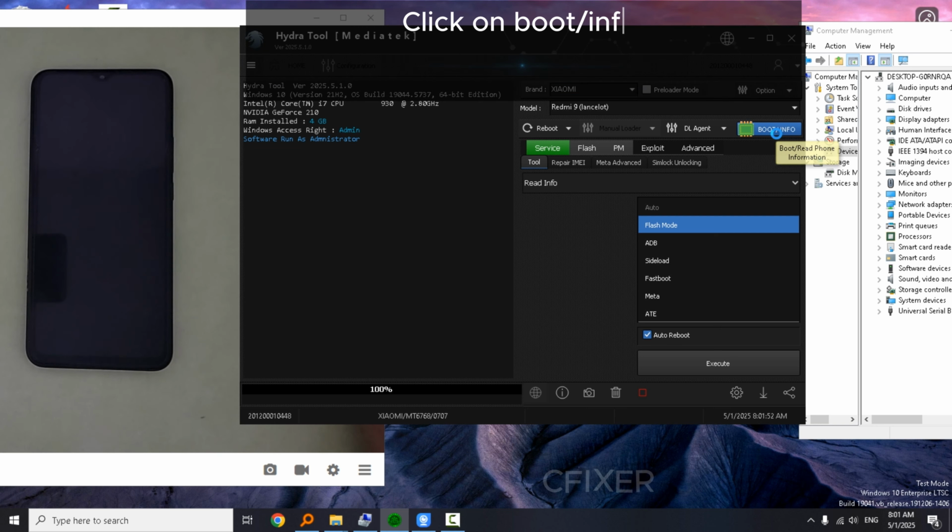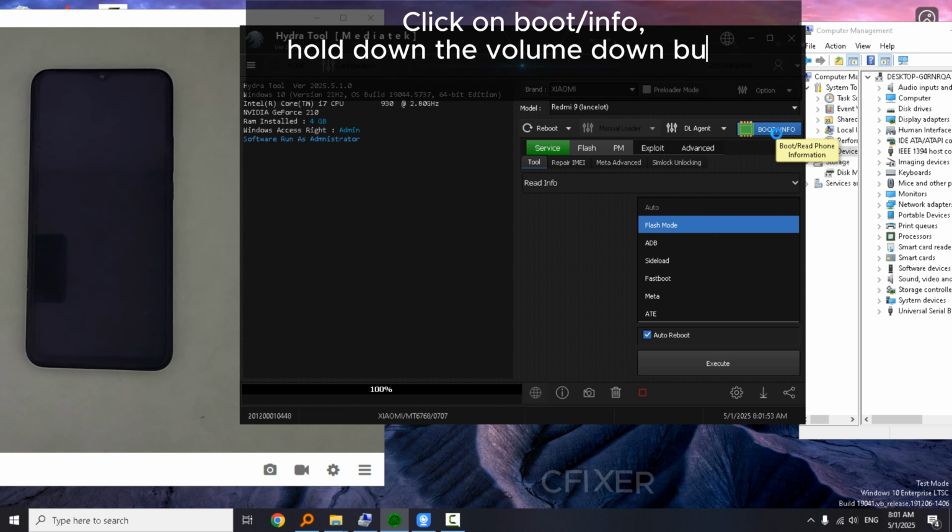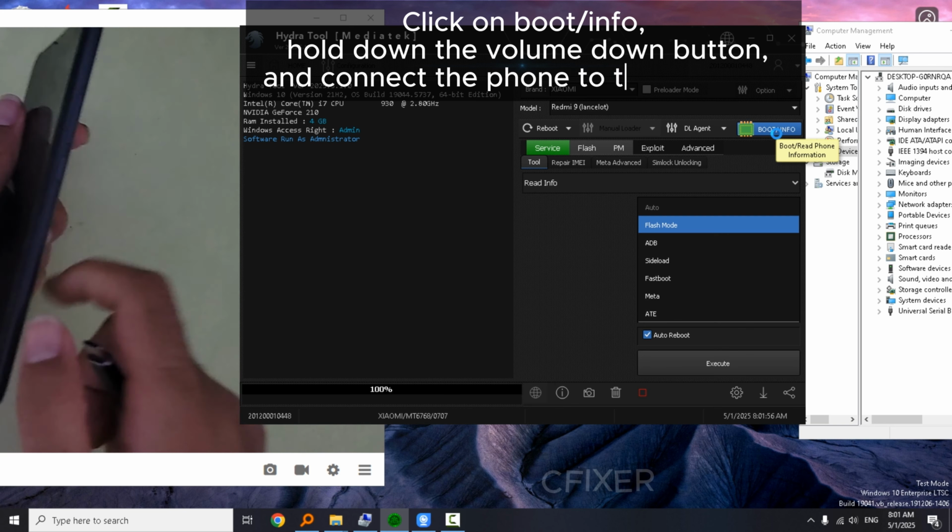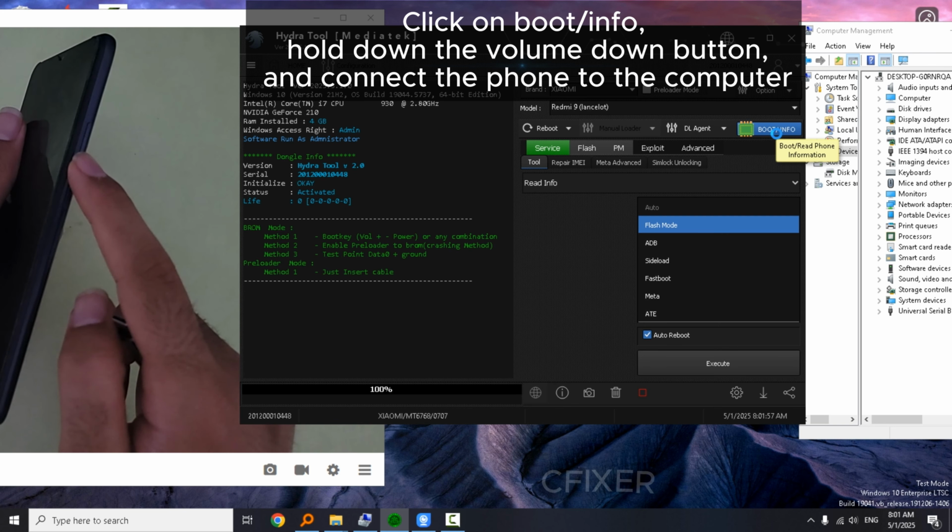Click on Boot Info, hold down the volume down button, and connect the phone to the computer.